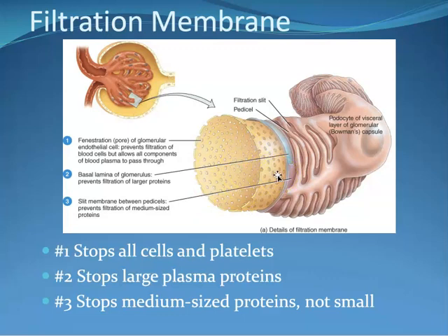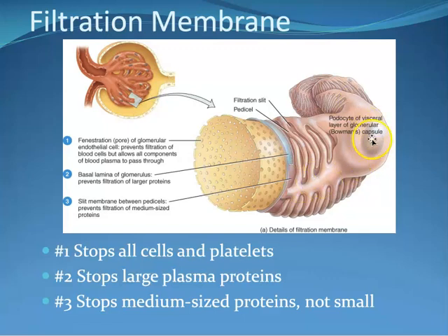Now, if there is some kidney damage or extreme high blood pressure, they may get forced out, but those are abnormal conditions, right? Our second layer is the basal lamina of the glomerulus. This will prevent larger proteins that may be located in the plasma, things like albumin, from leaking out. Albumin would probably be the big one, but other larger proteins as well.